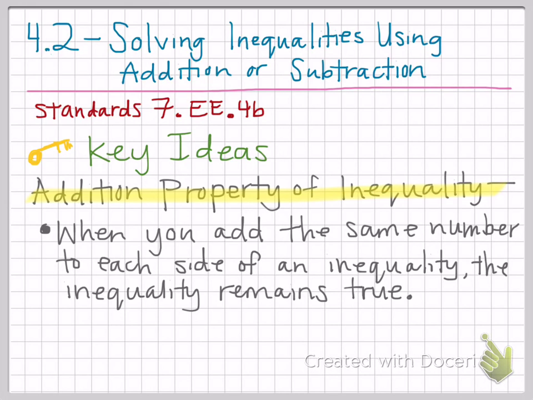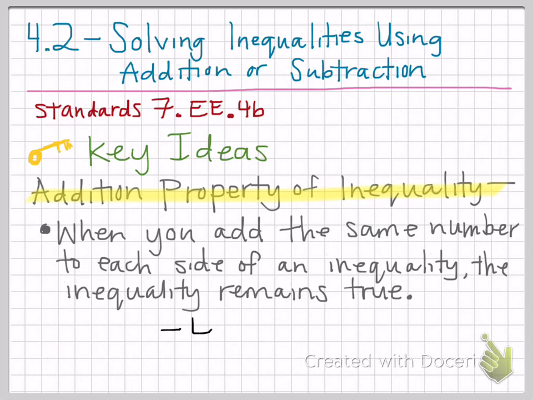You can add whatever you want to one side of the inequality as long as you add it to the other side. And I want you to please note that it is the same number. Okay, so it needs to have the same sign. If you add a -3, then you need to add a -3 to the other side. Don't add a 3. Different numbers. The rule is you can add the same number to one side as long as you do it to the other. So let me go ahead and show you an example of that just very quickly.